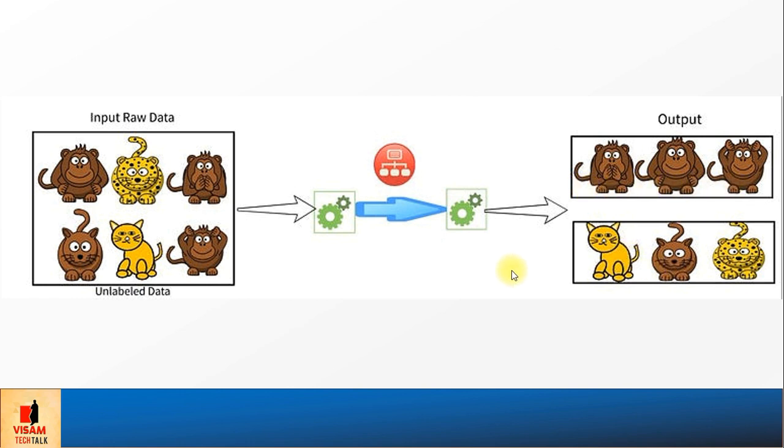So in unsupervised learning, we don't have any predefined result. The machine tries to find useful insights from a huge amount of data. It can be classified into 2 different categories. Either with the help of a clustering algorithm or an association algorithm, it has to identify the raw input and give the output.